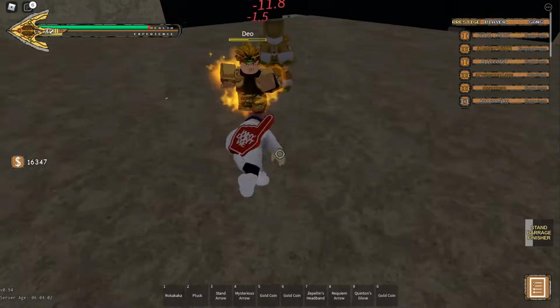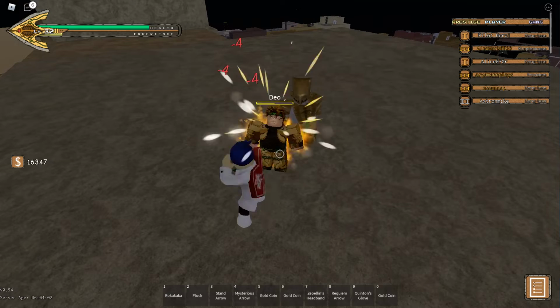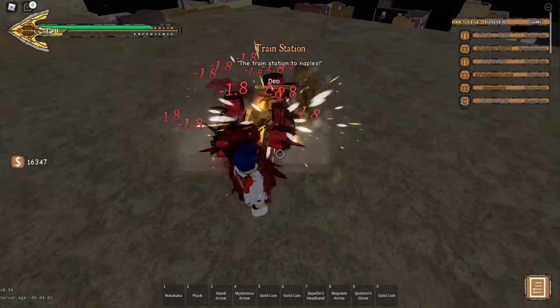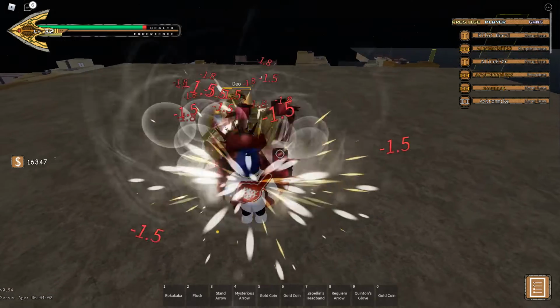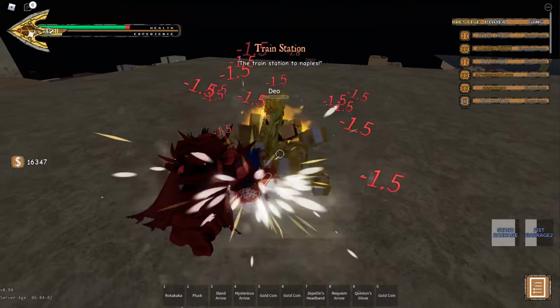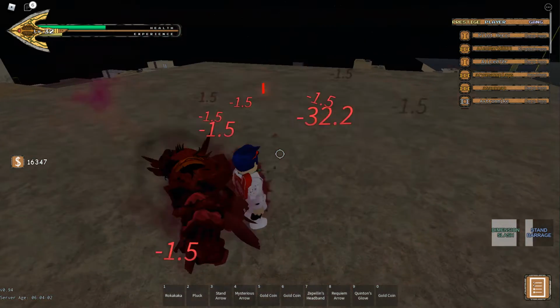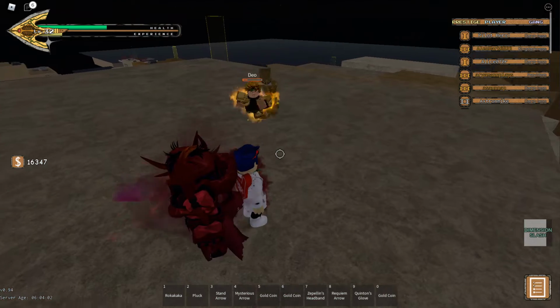Okay, now he's barraging me. Okay, just let him go far away, then I will barrage him. Okay, let's go. I'm barraging him. Okay, he's barraging me back. Okay, now let's do the dimensional slash. Boom! That was a nice hit.